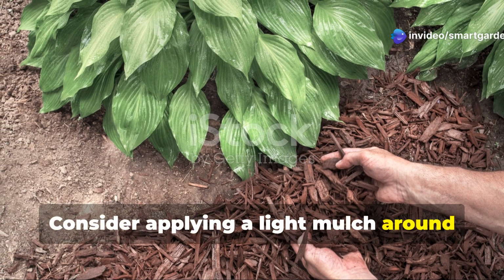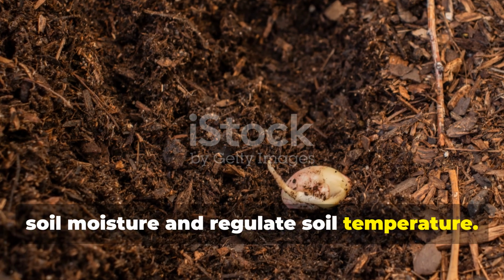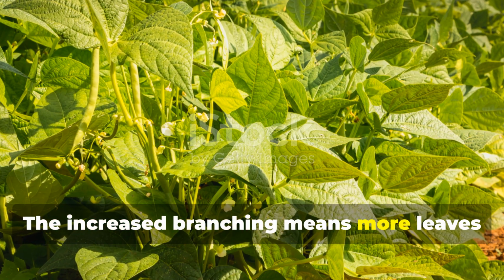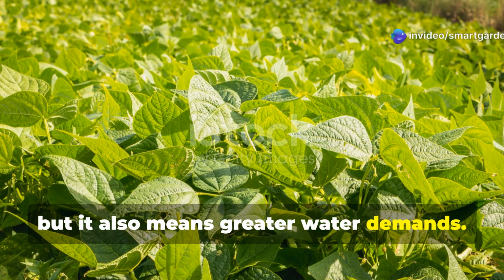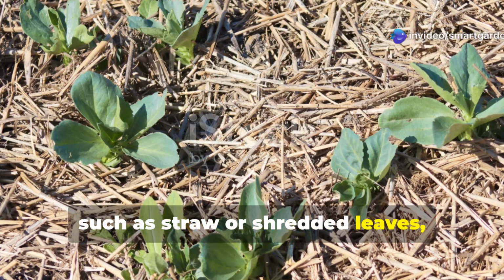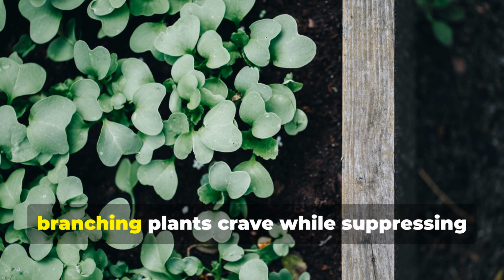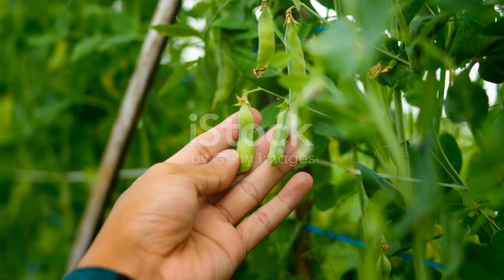Consider applying a light mulch around your plants after pinching to help retain soil moisture and regulate soil temperature. The increased branching means more leaves and more surface area for photosynthesis, but it also means greater water demands. A 2-inch layer of organic mulch such as straw or shredded leaves provides the consistent moisture these branching plants crave while suppressing weeds that might compete for nutrients.